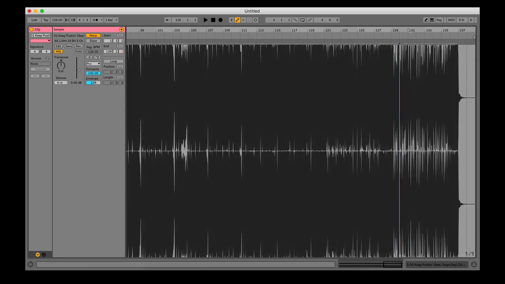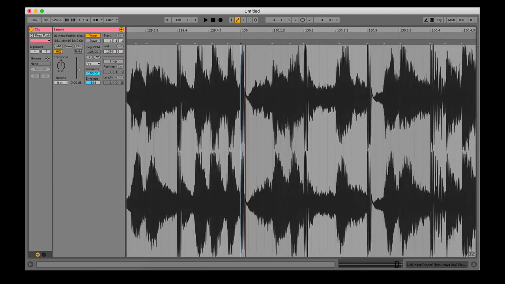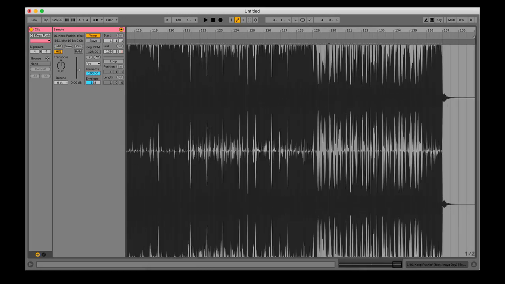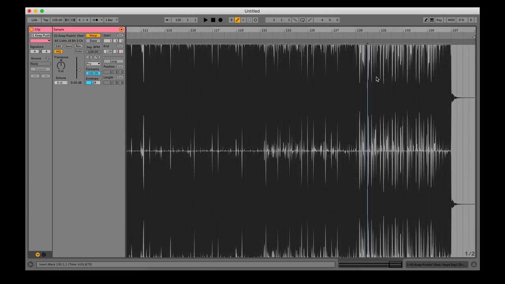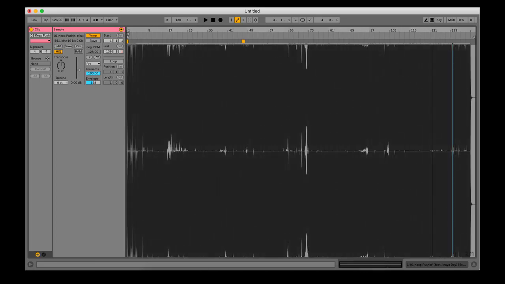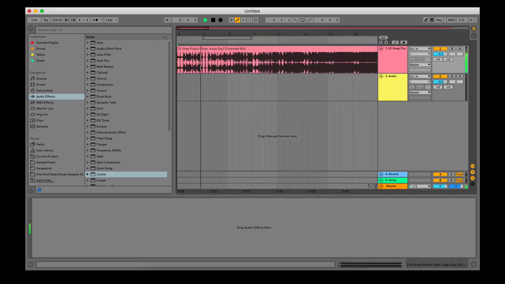And the most important place where you should have the track warped and on grid is at the end of the track, because that is where we're going to beat match the tracks. So it's not really as important to have the track on grid here in the middle as it is at the end of the track, and also at the beginning of the track, when you're doing transitions from a track to another track. Let's get back to the arrangement here, and I'm going to play this track here.